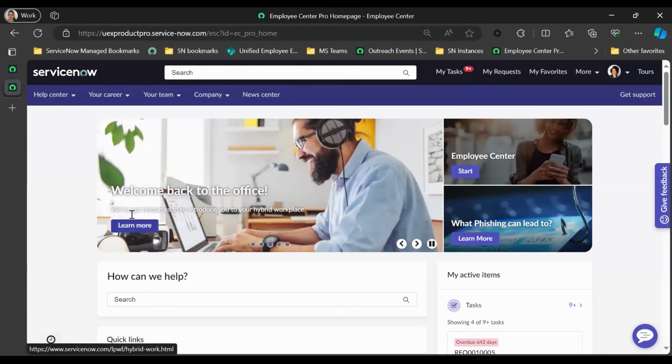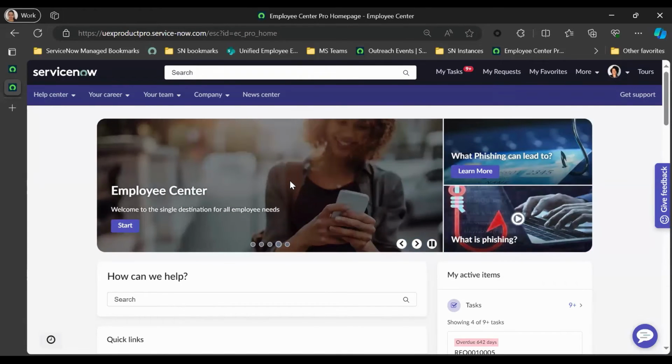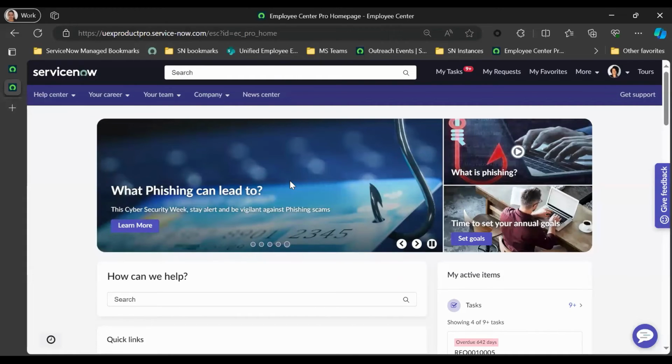So as you can see, you can actually have the communication. Each of these communications can be targeted at an individual audience level. So it's not just user criteria. You can in fact build very granular audiences. You can even say, I want just these 4 employees or these 5 employees to see this communication on their portal. You can even get to that level of granularity.